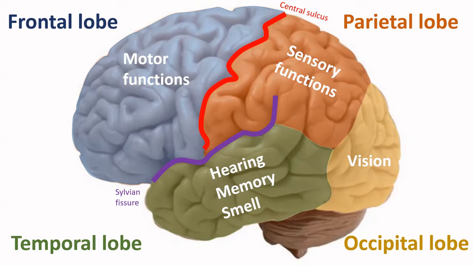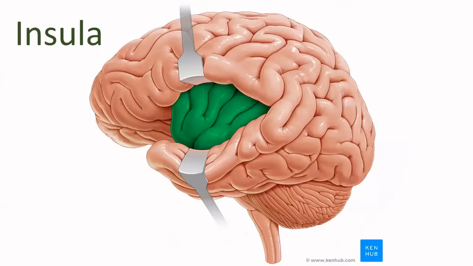visual areas. Now, if we were to take a peek into the Sylvian fissure by removing the temporal lobe and here parts of the parietal and frontal lobe, we will see a cortical structure located and hidden deeply in the Sylvian fissure. This is the insula, so the isle, sometimes also called the insula of Reil, after the anatomist who first described it. And some anatomists consider the insula a fifth lobe.